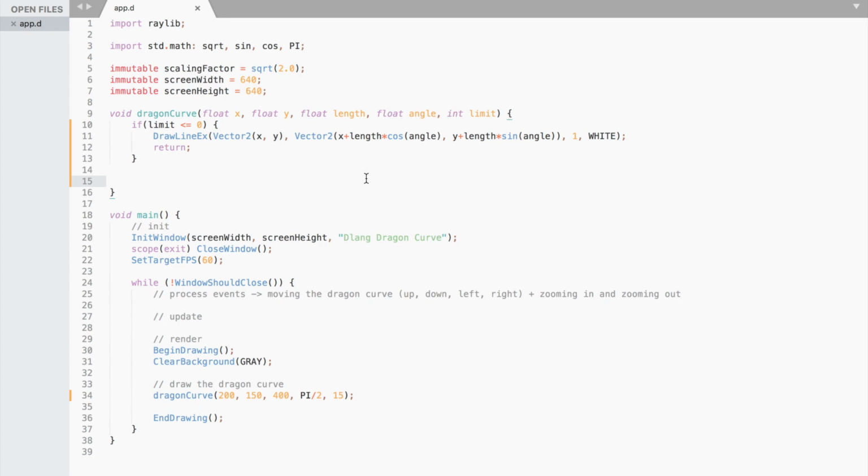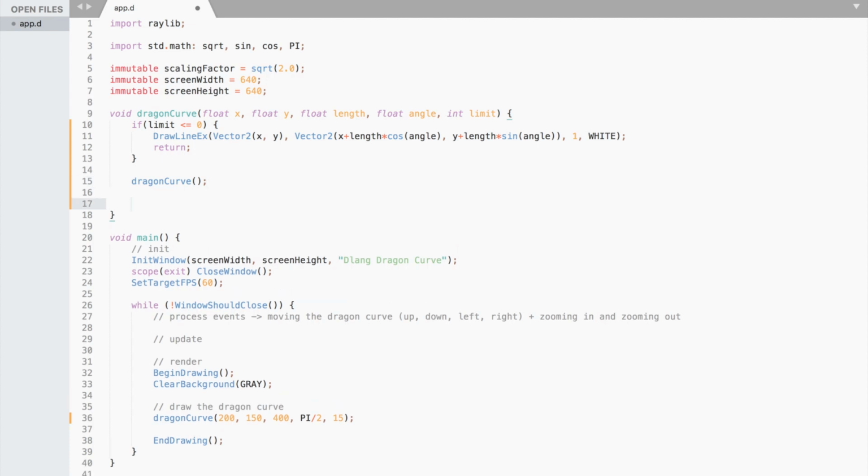We need to call the function itself twice, since the curve is divided into 2 symmetrical parts. For the first case, it will take the original x and y coordinates, and the new length is the old length divided by the scaling factor. The new angle is the old angle minus 45 degrees, which is pi over 4, and we should decrement the limit by 1.